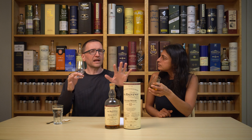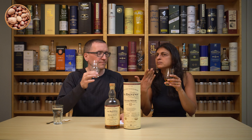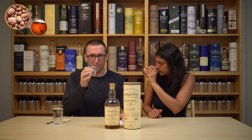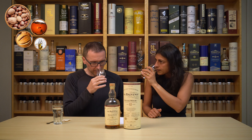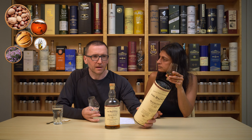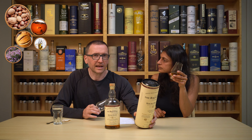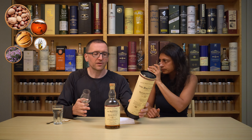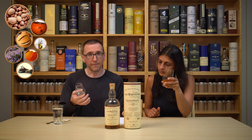We did feel the flavours were a bit distant. Very nutty — walnut. I've got faint, light sherry, a bit of orange oil, heather herbs. Now, Doublewood means it's aged in two oak barrels: the first is presumably an ex-bourbon barrel, and the second is a European oak sherry barrel. The European oak should give a little bit of spiciness to balance the vanilla from the American white oak.